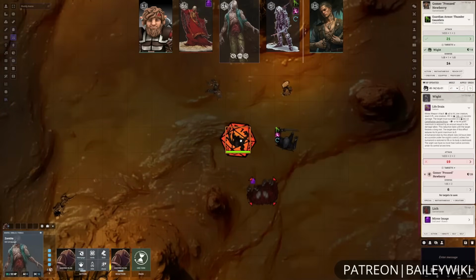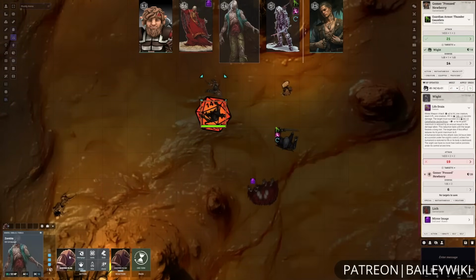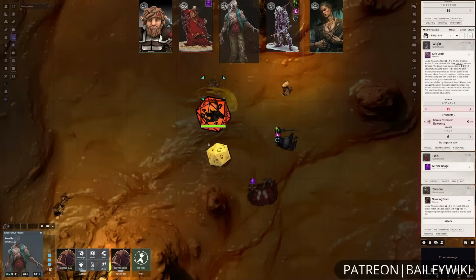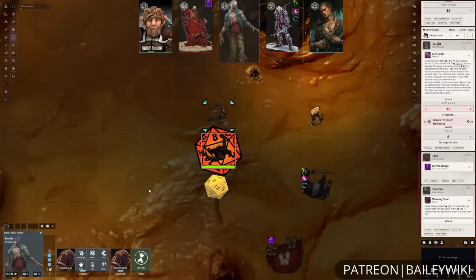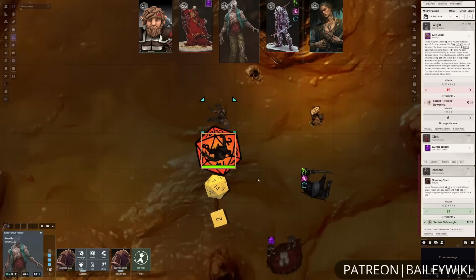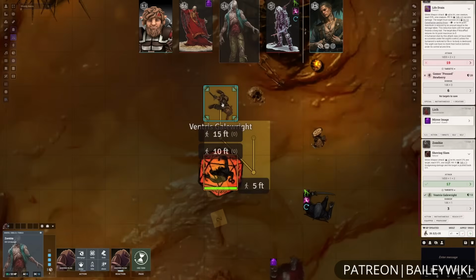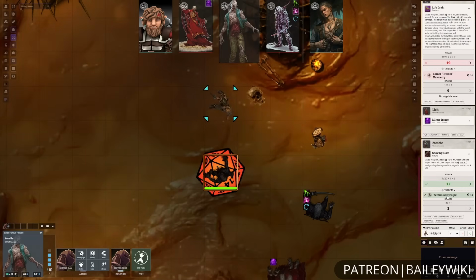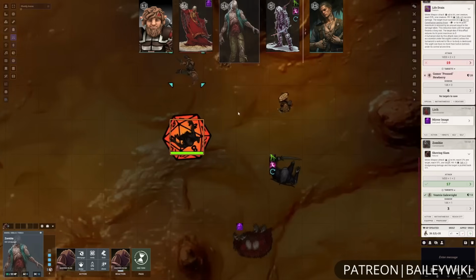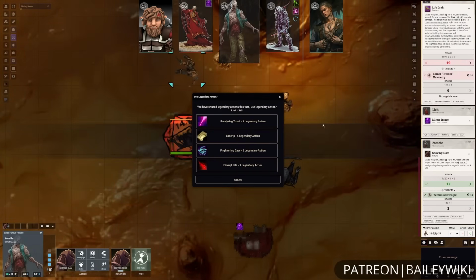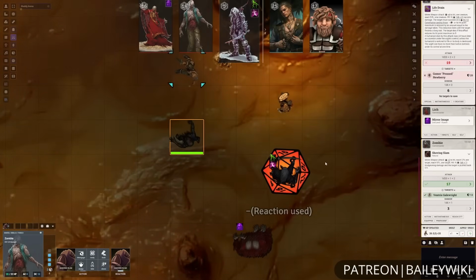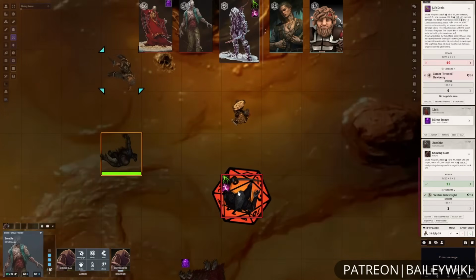Now we'll have the zombie come up, and we'll take a swing at Ventress, and let's see if we can't get this shoving slam to land. So we can see that Ventress was moved back 5 feet, and we can see that's even reflected in the pathing here. So that has been demonstrated, and he was shoved back automatically because there was a hit from the shoving slam here, and that has punted him backwards a little bit. And again, we'll keep it easy on everybody by not using those legendary actions.